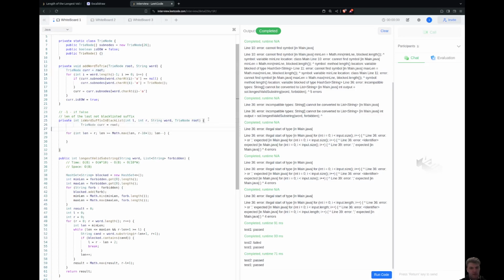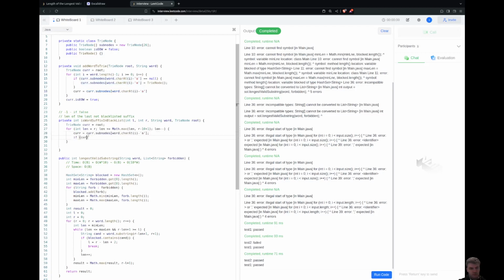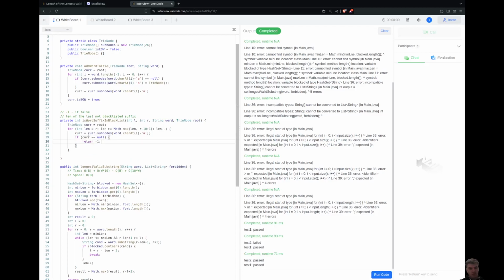Basically we have current equals root, and if the node is null then return -1.